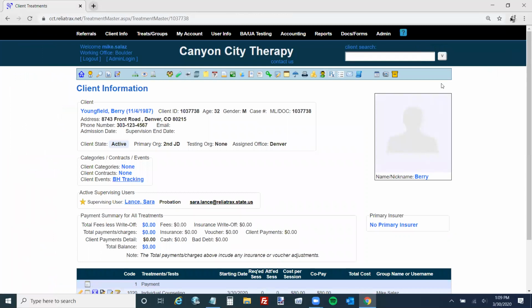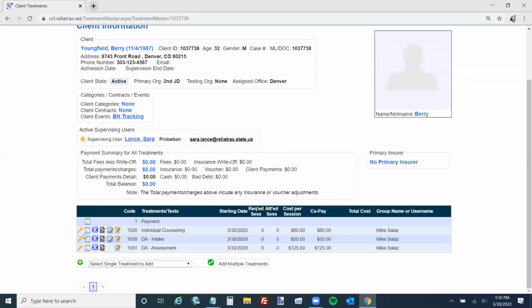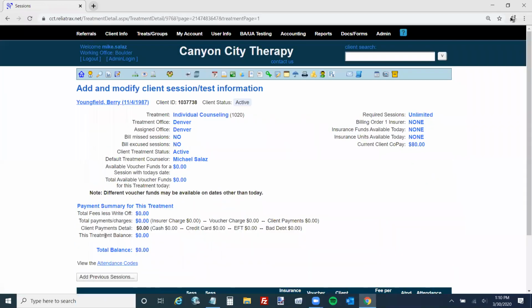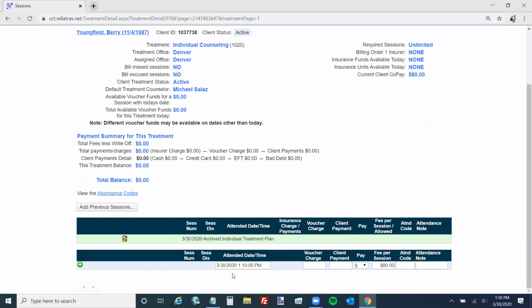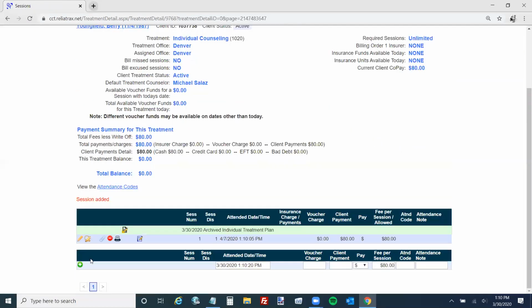All right, so now I've done my initial stuff. I've done my assessment. Let's just pretend I did all the intake paperwork that's needed. I've done the initial treatment plan. And now the client actually starts attending treatment. So I'm going to check him in here for an individual session. Let's just say he started coming next week. I can go to my session note.